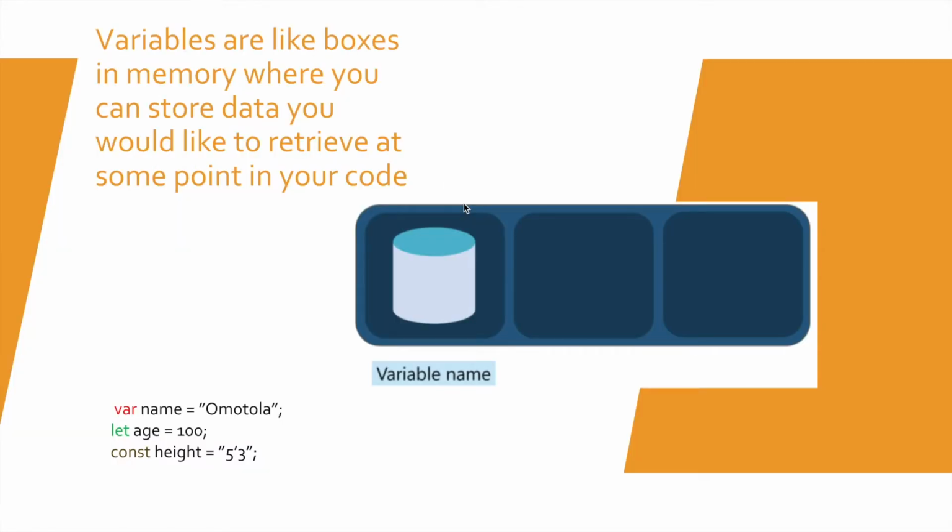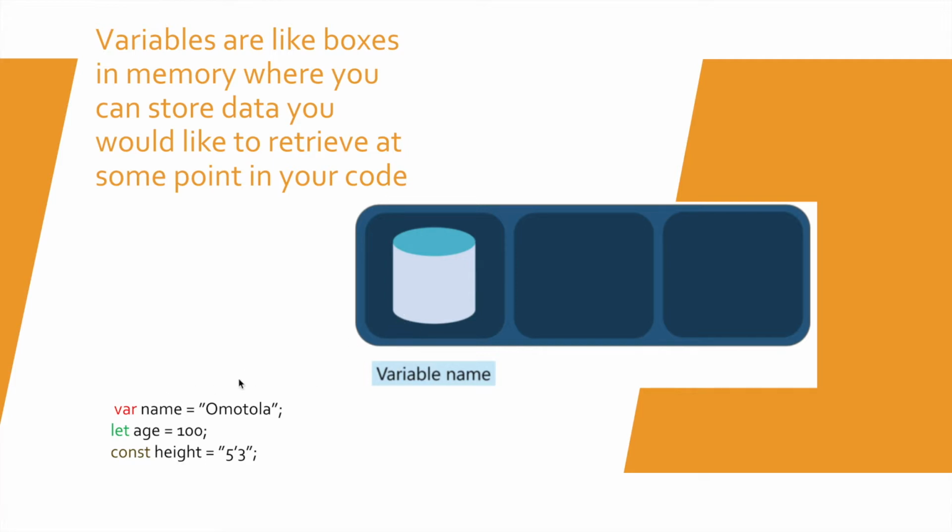And so let's now start off with one of the very important things with JavaScript and any other programming languages. They all have things called variables that are like boxes in the memory in our computer that store data that we as developers might want to retrieve at some time during our coding. If you think about variables as these boxes, you can say that if you wanted to store a string inside a variable, a string is like any word. In this case, I've written my name inside the quotes, so that is a string. And then I want to store that string somewhere in our computer.